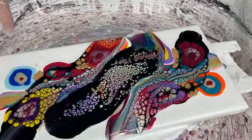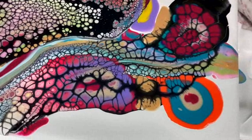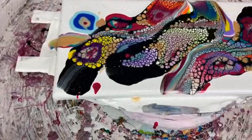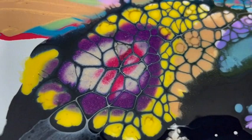Oh, I can't leave these little hummers. Cute little things. You got some real cool areas with different colorations popping up. And that's exactly what you want from the caterpillar swipe. Got really cool area there.